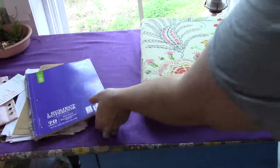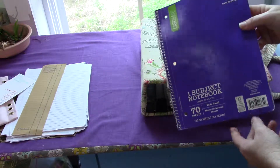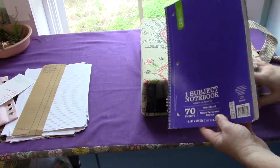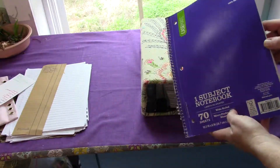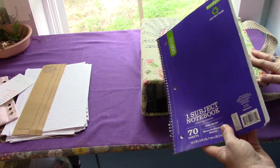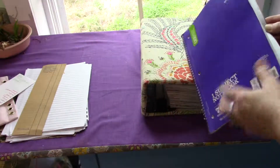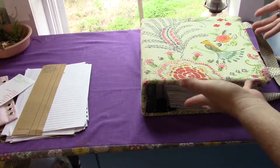And how I do that is with my own notebook. You can start with a simple little spiral notebook like this. You can get it on sale a lot of times at Walmart for about 25 cents — even if you have to pay a dollar, not a big deal. But this is something that you're going to keep and be using for a long time, so my motto is go big or go home.